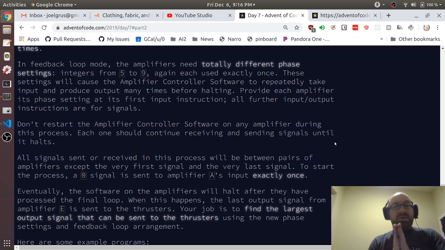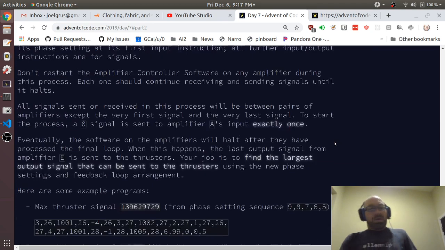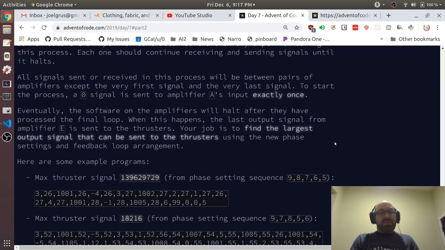All signals sent or received in this process will be between pairs of amplifiers, except for the very first signal and the very last signal. To start the process, a 0 signal is sent to amplifier A's input exactly once. Eventually, the software on the amplifiers will halt after they have processed the final loop. When this happens, the last output signal from amplifier E is sent to the thrusters. So your job is to find the largest output signal that can be sent to the thrusters using the new phase settings and feedback loop arrangement.